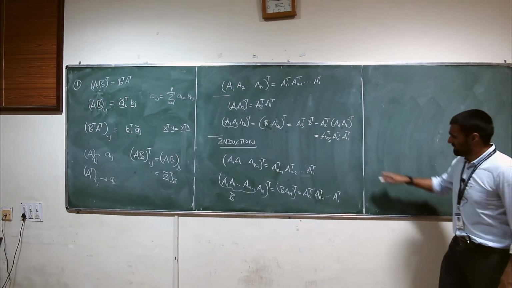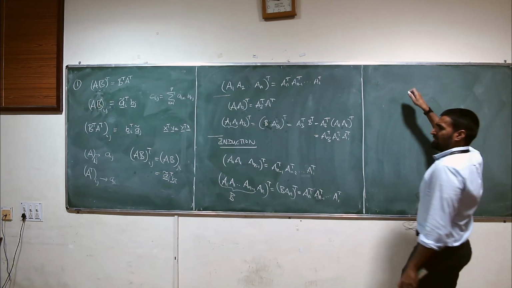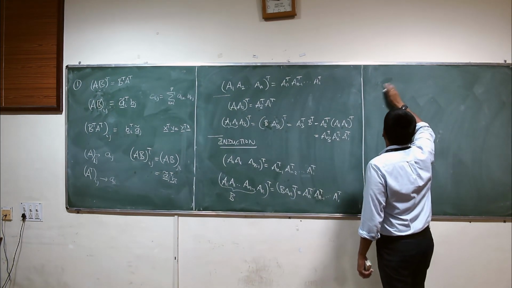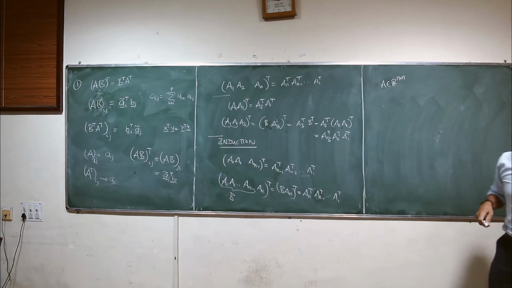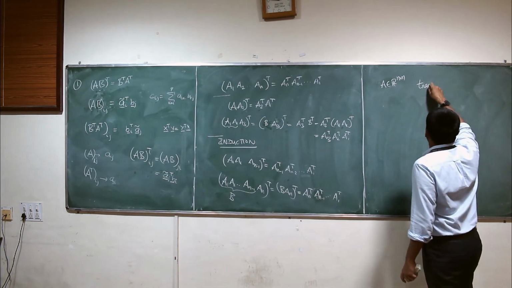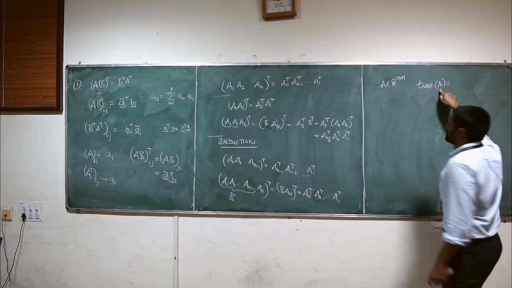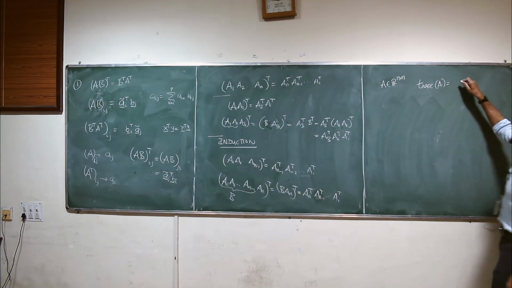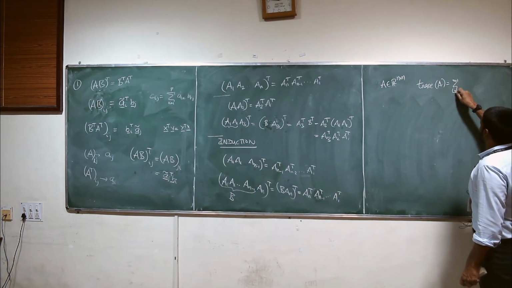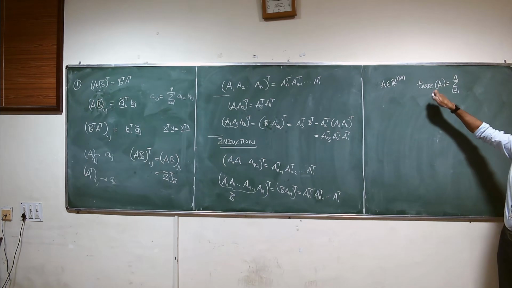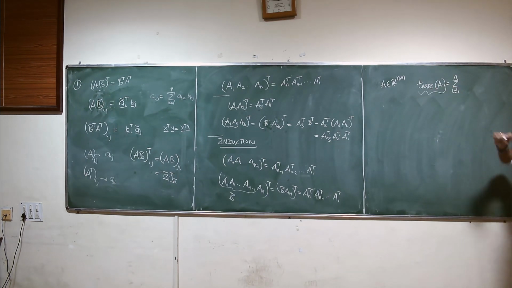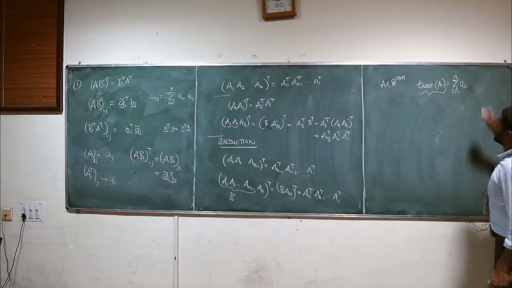Let's look at another problem. Let's say you have a square matrix. There is something called the trace of a square matrix, and that is simply the sum of the diagonal elements of A. Don't worry about what this means. It turns out this particular quantity has some use. It's simply the sum over i of A_ii.